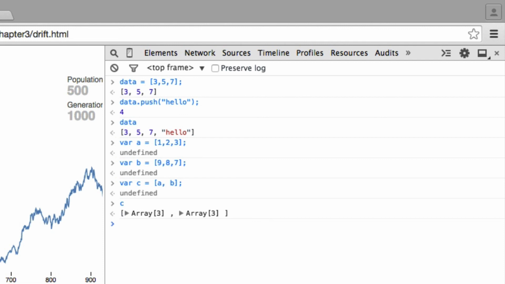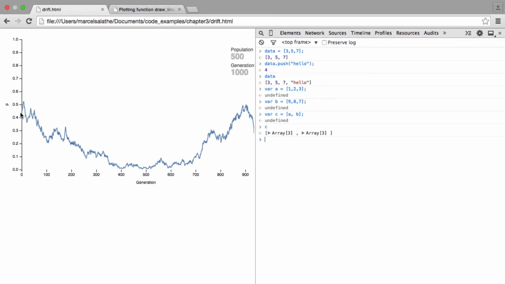We'll actually use this in the next lecture, because at the moment here, we are looking at this line here, which is essentially just a visualization of the elements in our 1-dimensional array that we call data. What if I would like to plot 2 or 3 or 10 lines?